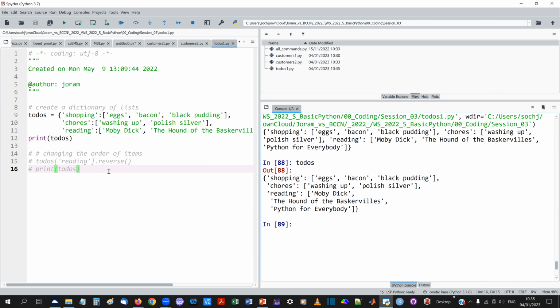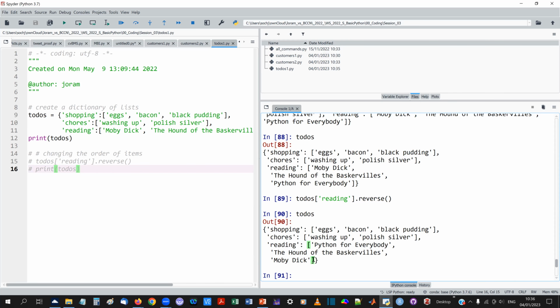So if now, for example, we reverse the list of entries in the reading section of the dictionary, this doesn't really hurt, because it's being reversed, but this doesn't affect and shouldn't affect the other lists because they have nothing to do with the reading to-do list.